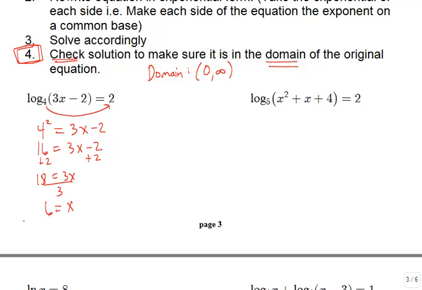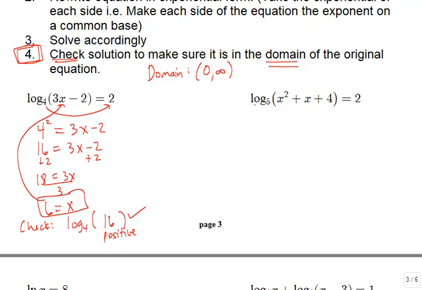Now you want to check. And really the only thing you're worried about when you're checking is the domain issue. So if you were to take 6 and plug it back in for that x, you just want to be making sure that whatever you end up with right here in these parentheses for that log, it needs to be something positive. So if I plug in 6, 3 times 6 is 18, 18 minus 2 is 16, and that is positive, so that's good news. That means our value of 6 is valid. It's not going to violate our domain. Okay? Alright, let's try another one.